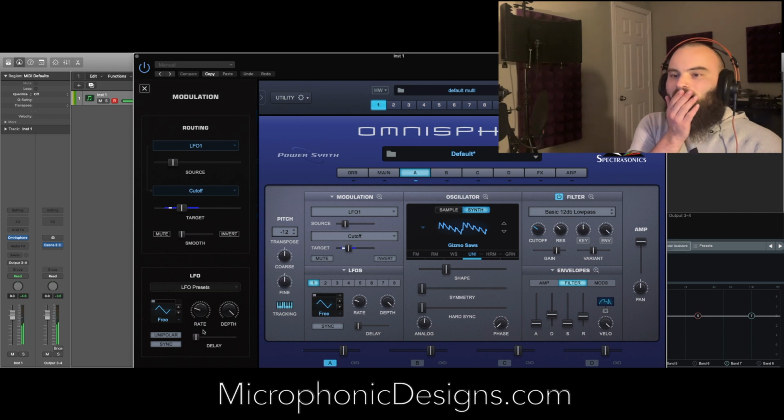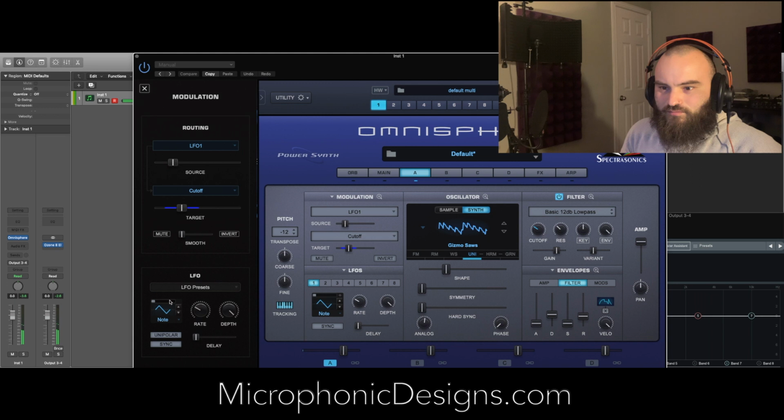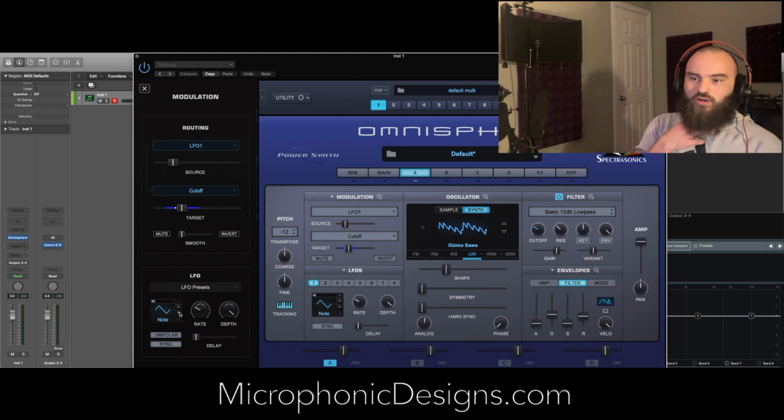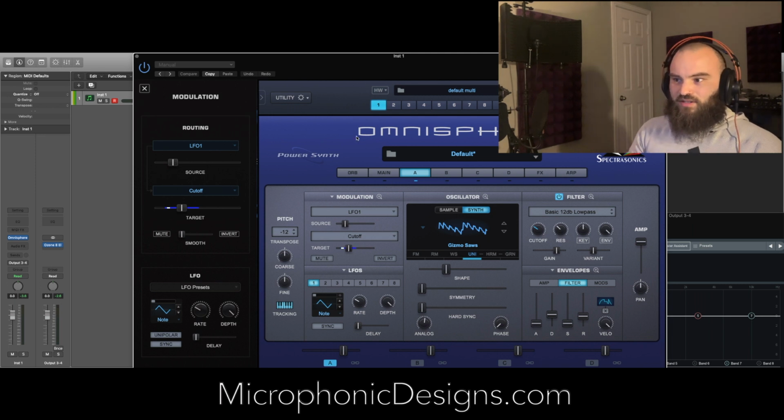I wonder if we can find, but this should be notes. So down here in this little box, this is the waveform of the LFO. And I picked up a trick from the YouTube channel Plugin Guru. I've been watching a bunch of his videos on Omnisphere recently, and they're all a lot older. Some of them are 5, 6, 7 years old, but a lot of the information still applies to the current version of Omnisphere.